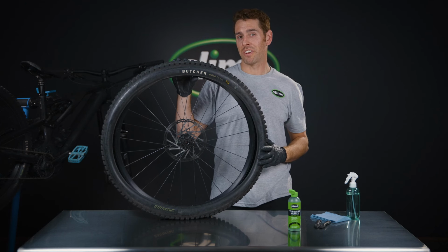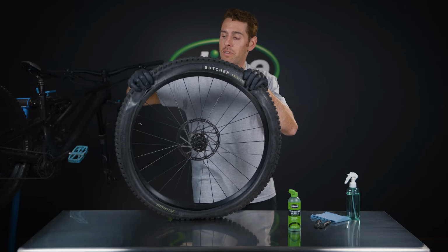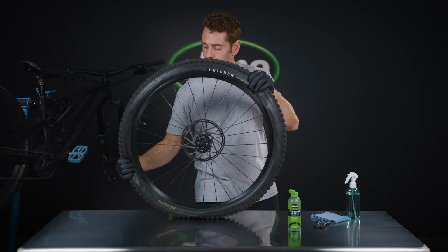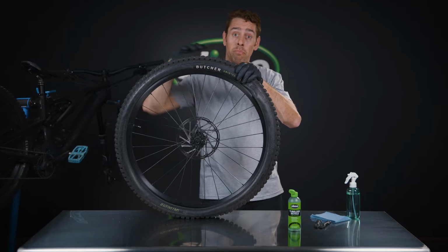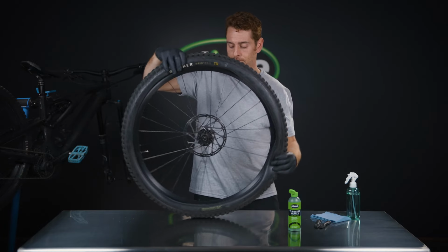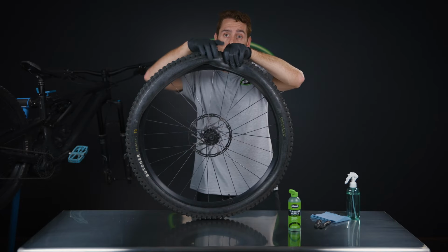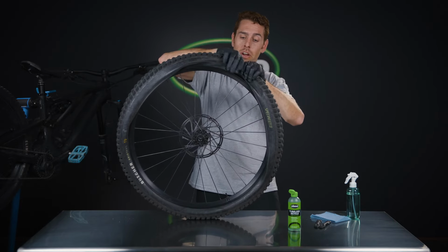Now that we have the sealant in the tire, we're gonna put it all back together. And to do that, we're gonna reset the bead first. And as you get to the bottom, you wanna make sure you don't lose any of that sealant. So we're gonna rotate the tire over, and now the sealant's down on this section. Now we can finish up getting the bead on.